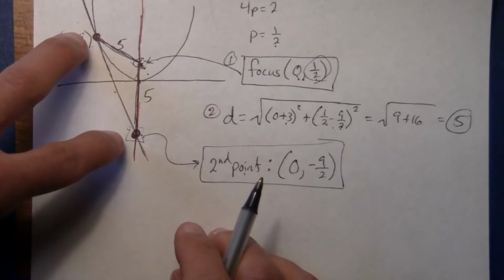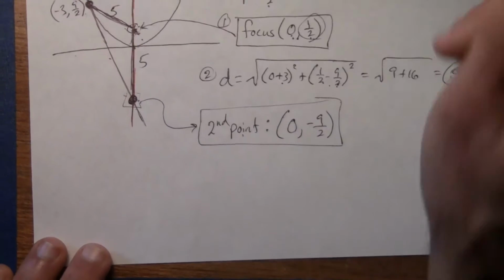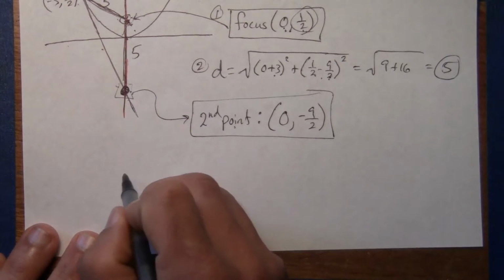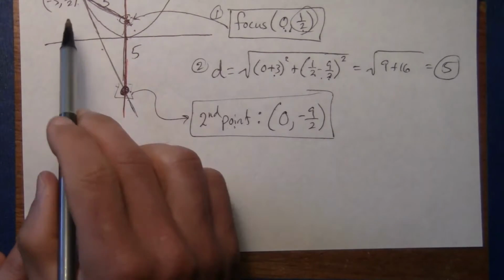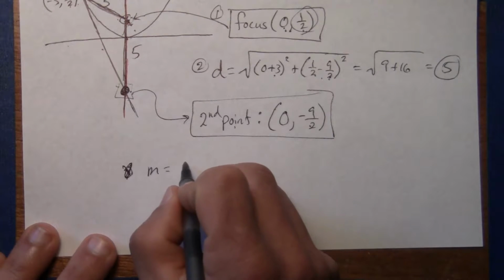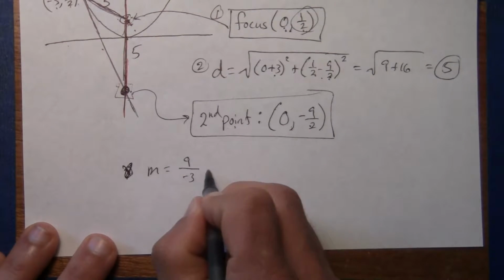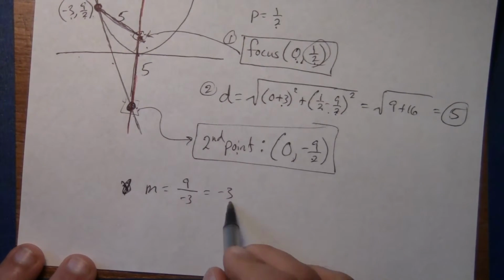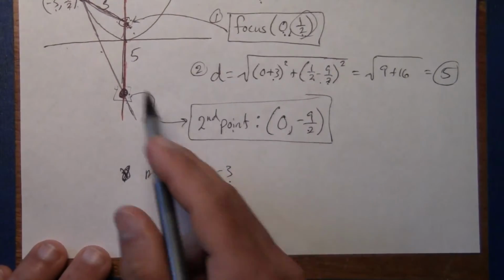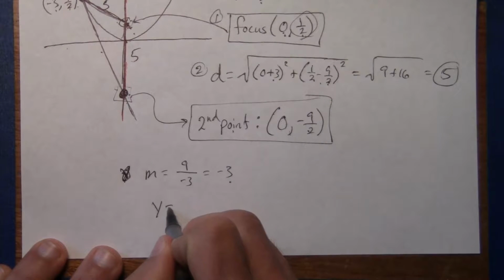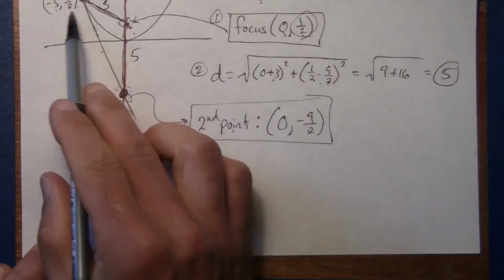Once I had those 2 points, once I found this one, once I've got those two, it should be easy to find the equation of the line. It's just y equals mx plus b, something you did back in Algebra 1. So I've got y equals, let's go ahead and find the slope first. Slope is going to equal 9/2 minus a negative 9/2, or 18/2, or 9, divided by negative 3 minus 0. And ask yourself if that makes sense. I have a slope of negative 3. Look at that line. That looks like it should definitely be a negative slope, so yep, that makes sense. If that was positive 3, you know you probably got something mixed up. So my equation is y is equal to negative 3x plus b. You would want to pick a point and plug in. You can pick either one of these.